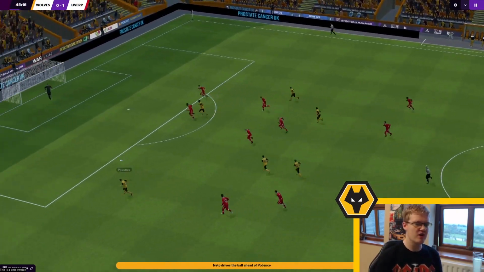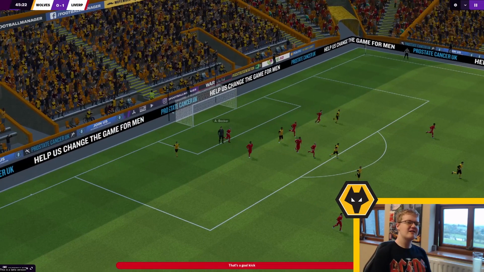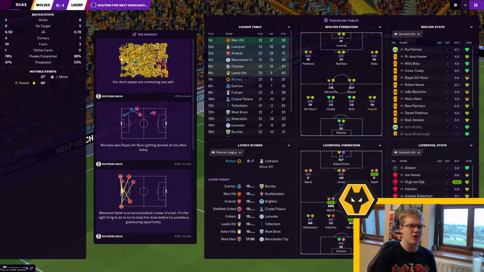We've been brilliant. You know, we're one of the best teams in the league at the moment. And Daniel Podence with a very early chance in the second half within a few seconds. That would be the way to come out and show Liverpool what we're made of. But unfortunately, Alisson makes the save on the first one, and the second attempt from Podence hits the side net.